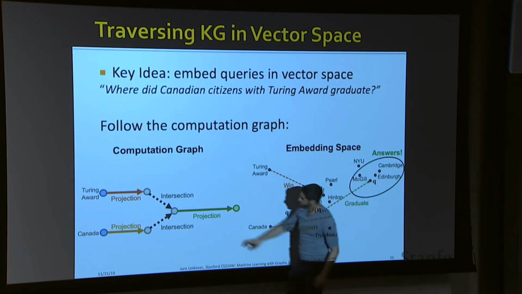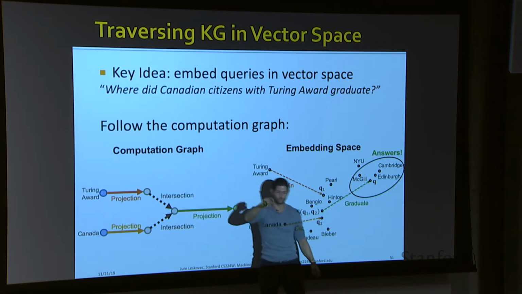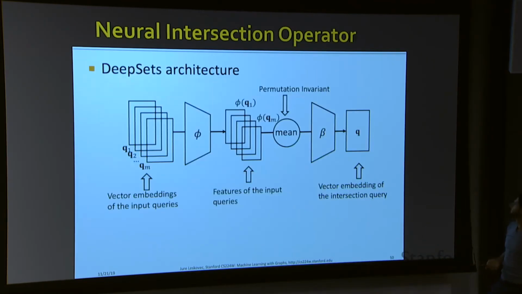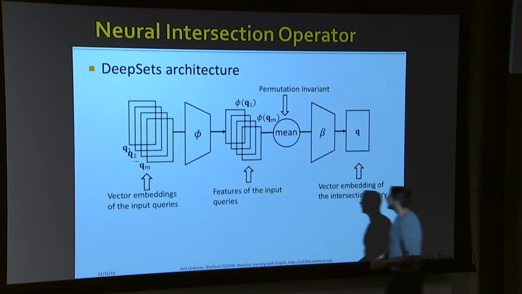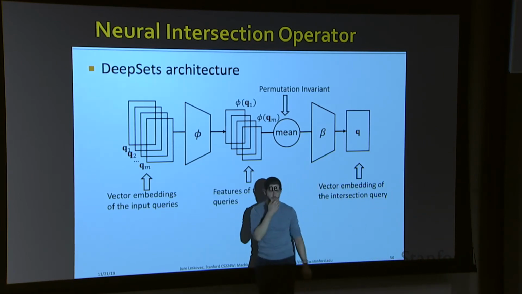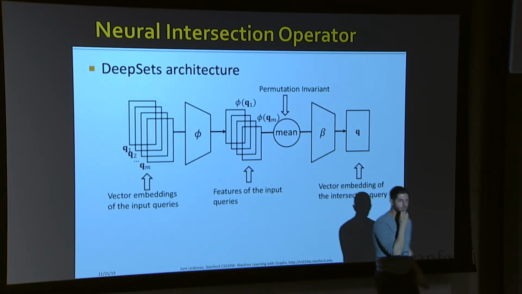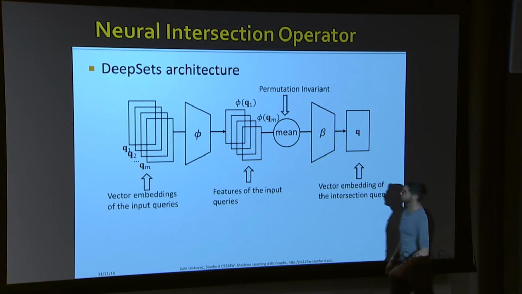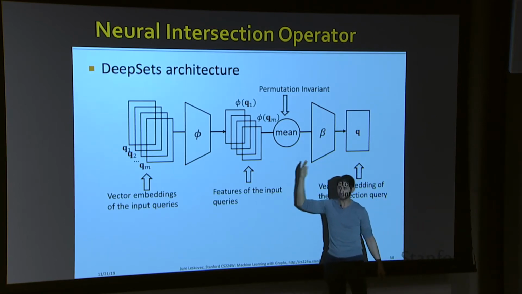So now that we found, sorry, question? What is the purpose of the first neural net? Because in some way, Q1 to QM are also learned from some data, right? There are some embeddings in the latent space. Yeah. So can we just remove phi and then take this permutation invariant operation and then apply a neural net to it? Okay, so the question is, can we drop phi and leave only the rest?